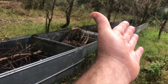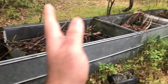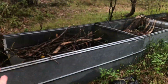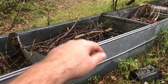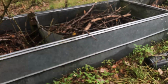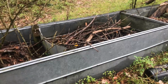When we built this ginormous set of beds here, this was originally like 2/3 or 1/3 the size. I can't remember which one I started first. And then when we expanded it back, we used a lot of that cardboard to line everything up to try to keep weeds out. And we're just now trying to replenish it with organic material, limbs and stuff, as you can see, because it sunk. First year it sunk a lot, next year it sunk a lot. Some of it sunk to where there was only like 4 inches or so of soil in the bottom. So if we're going to reutilize this and get it working again, we have to add a lot of stuff to break down in here.